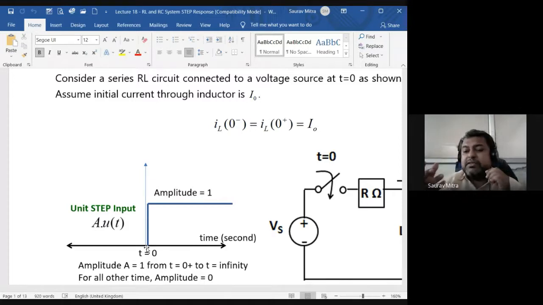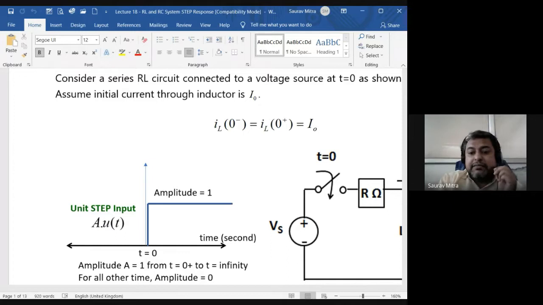The switch also has its own action time. Every human being has an action time. Suppose you and I are both there, and some person comes and says stand up. I will stand up maybe in half a second, but you will stand up in 1 second. So the response time for every system is different, and the response time for every switch is different. When I press the switch, that is t equal to 0. When the supply goes to the fan and the fan starts, that gap is called 0 plus.